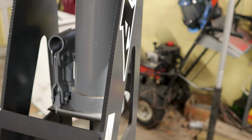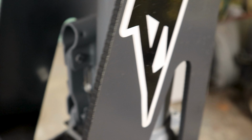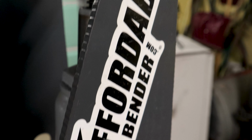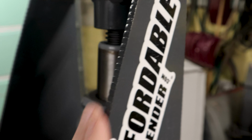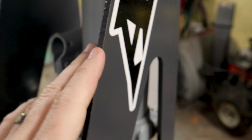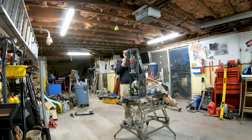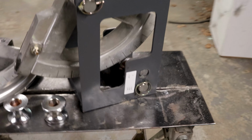Remember I said I thought these looked like they were plasma cut? You can see they are a tad bit rough. The edges. Let me get closer here. You can see how that is a little rough. I don't really care, but it is a little rough. So these edges are just a little lumpy, right? You could go over that and finish it, right? Now, I'm not saying that you would as a buyer, but affordable bender could, but it is what it is. That's how it came to me.